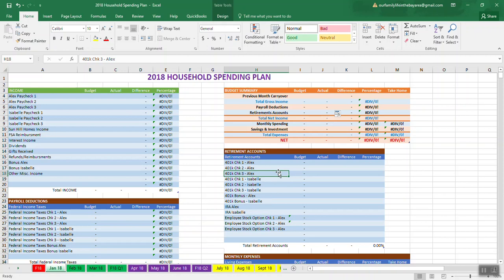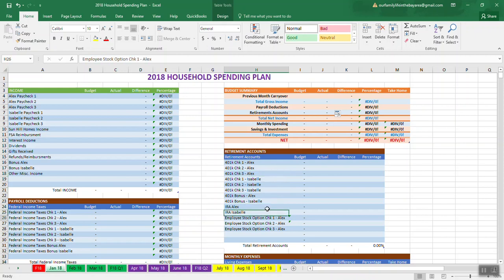His company matches, I think, I may be wrong. Actually, I'm not gonna say anything because I'm not really sure how much his company matches. I don't really go too much into his 401k. I just make sure that he's on track and I'm on track. That's my job. And he also has a Roth IRA.